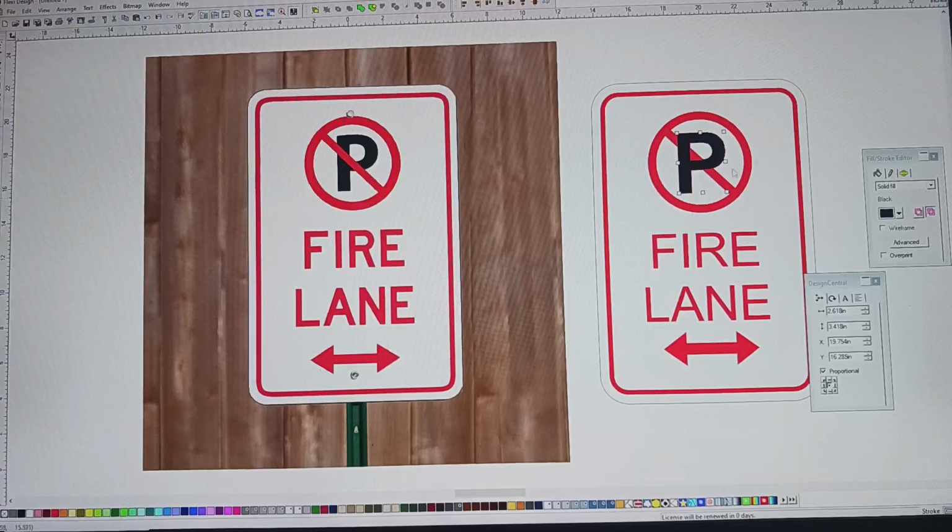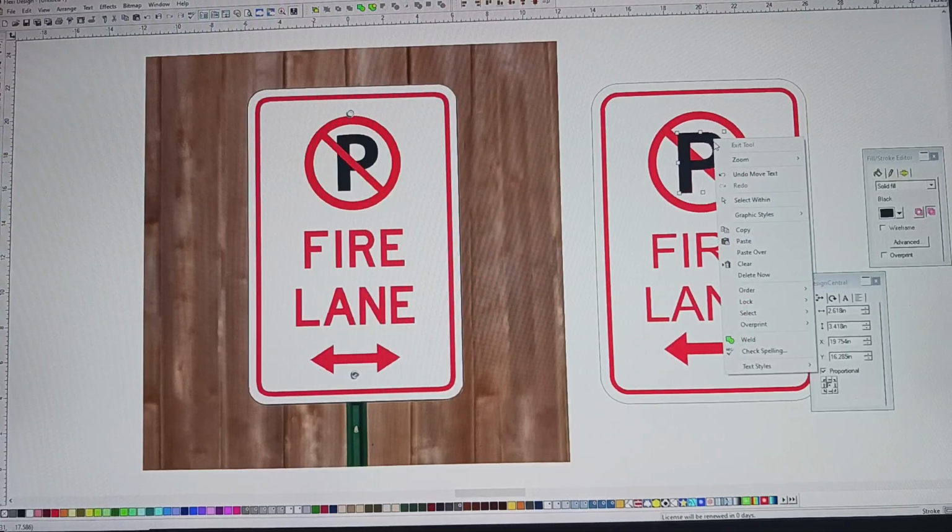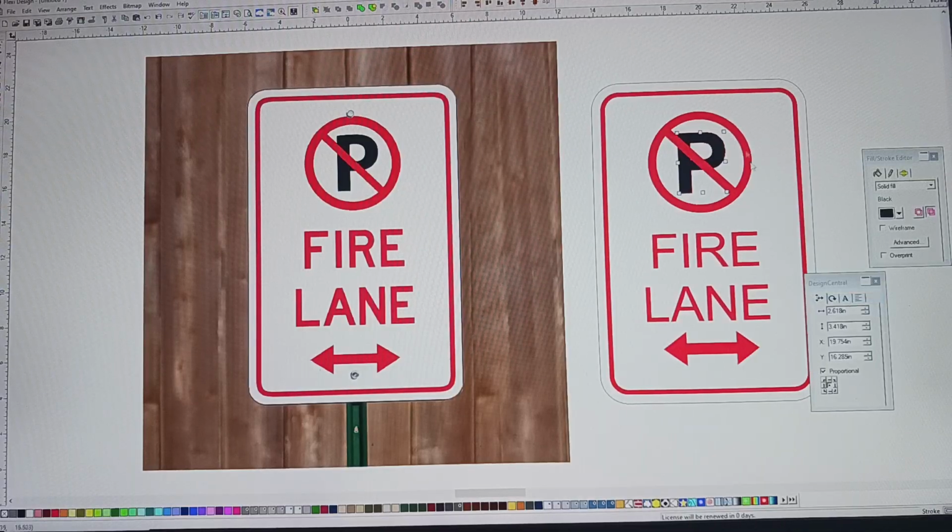Now this is in the front. We want that in the back like it is over here. So while this is still selected, we're going to right click, go down to order, and we're going to send this P to the back of the substrate, and that puts it behind everything.